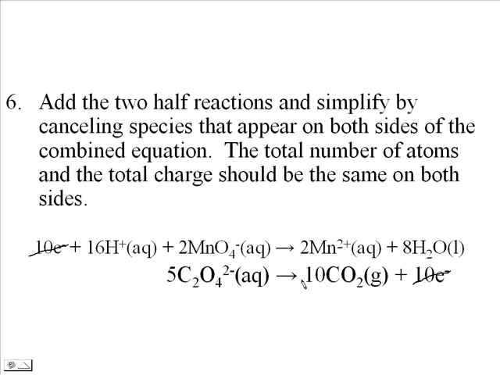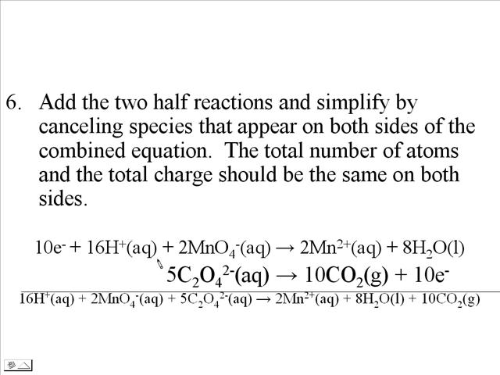The H pluses, I don't see any H pluses. H2Os, I don't see any H2Os. Many times there are, and you could cancel. Like say there were 16 H pluses here, and say there were 8 H pluses over here. That would cancel all 8 of these and then 8 of these ones. But since we don't have that, nothing else cancels.